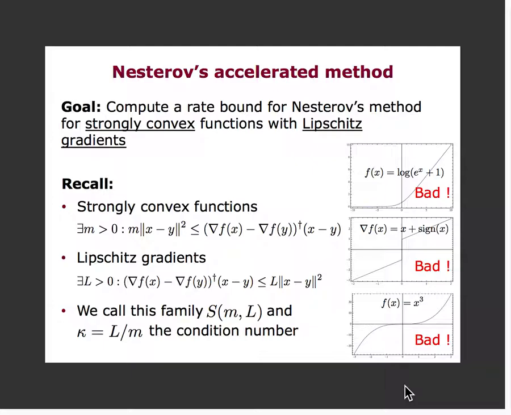So we denote this function class by S_{m,L}, m being the lower bound on the curvature of the function, and L being an upper bound on the curvature of the function, and this kappa is some sort of condition number. Our results are going to be expressed mostly in terms of this condition number kappa, which tells us how hard the function is. In general, functions that have a high kappa have regions of low curvature and regions of high curvature, which makes the optimization problem harder. Functions that have a kappa close to 1, which is the smallest it can be because L is always bigger than m, are functions that are more nicely behaved and are therefore easier to optimize.